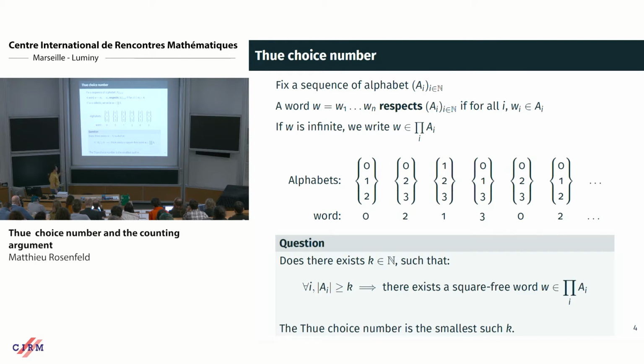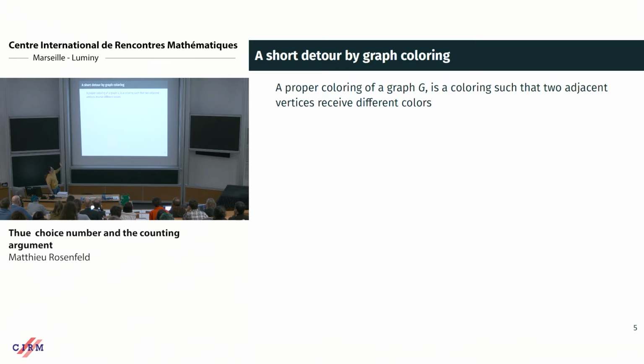So there is this intuition that somehow the worst case should be when all the alphabets are identical, so then you should be able to take the value 3. We shouldn't trust this intuition. Maybe it's true, but we shouldn't believe in this intuition, and I just want to illustrate this in the next slide, so I will make a small detour by graph coloring, which is one of the motivations of this question.